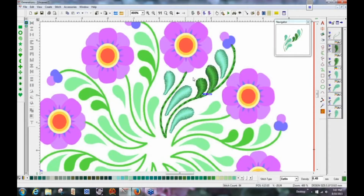I want to move my in and out points to the ends. On all of the rest of these, I want to do that too. Like I said, I like to do as much of this stuff right away as I'm digitizing so I don't forget about it later. Then I don't have any surprises. I know when I do my final run through that I would catch them, but the less I have to do then, the better it is for me. Okay, so now I have my leaves and my stems done. Do we have any questions?